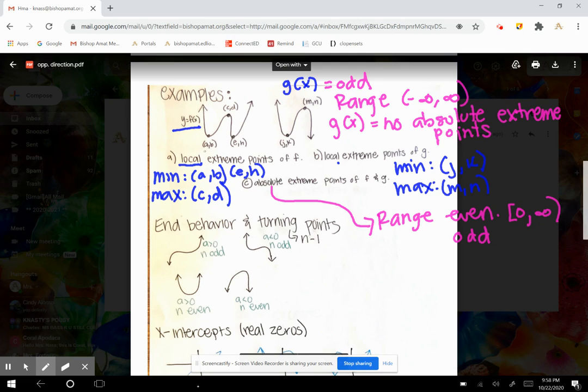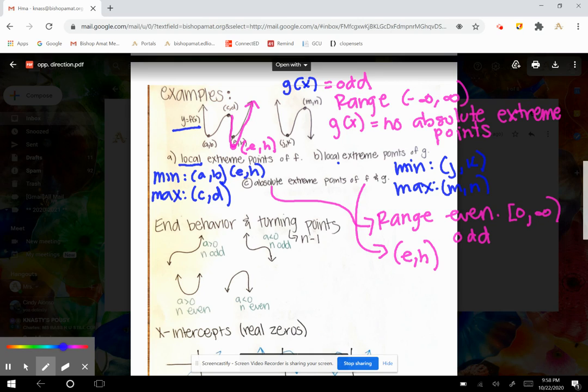When you have the points A, B, and E, H, that's going to be the concern. Now, I drew this a little wrong. The EH should be lower. Let's make that EH lower than AB, because they would never be dead even. The absolute extreme point I need to look at is EH because it's lower than AB. So for our graph, I have to go below, to the EH point because it's the lowest point on that graph.